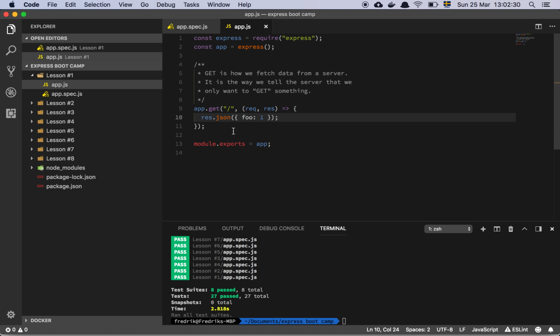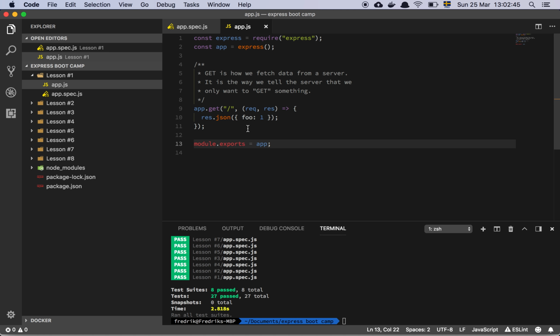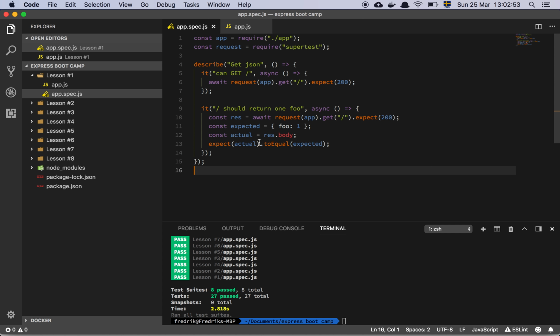And all we're going to do is do response.json and send back one foo, and then we export our application. So this is the absolute bare bones basics of how a server says that, all right, if somebody tries to connect to me using the GET method on this URL, I'm going to do this. And this is the client. That's the entire relationship. I hope this was useful to you. Have a great day.